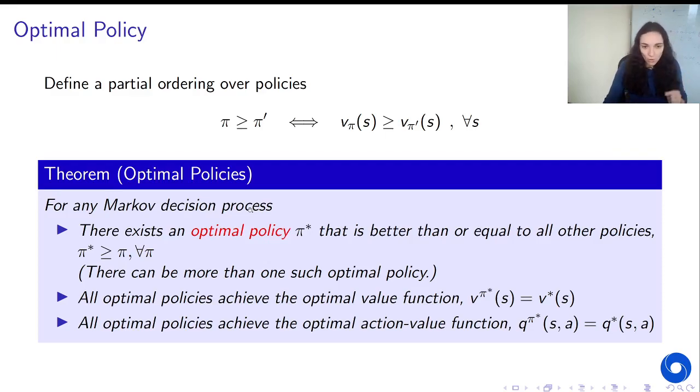And all of the optimal policies achieve the same value function and the same action value function. So any policy that is optimal will achieve the optimal value function and the optimal state action value function. Okay, I'm going to pause a bit here because that's a lot to take in.